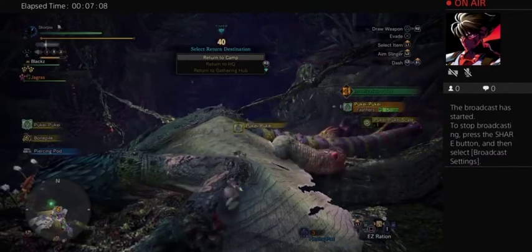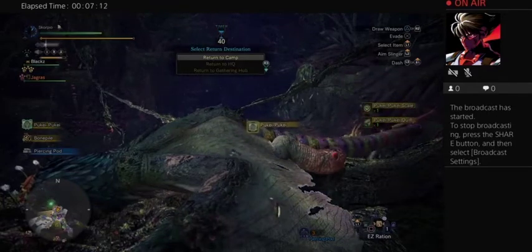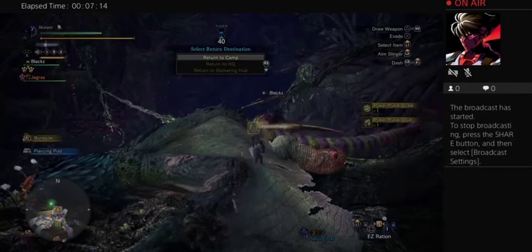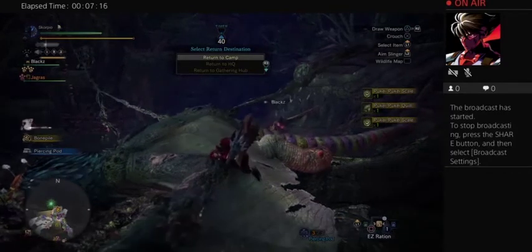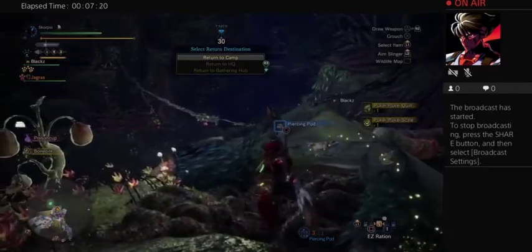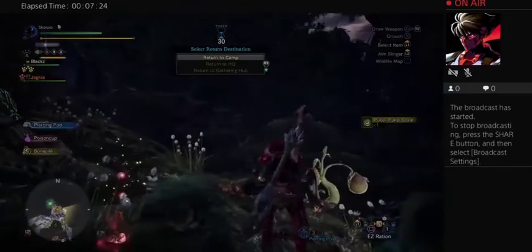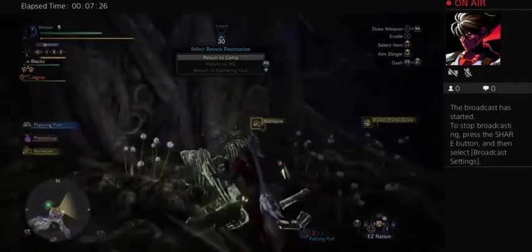We got the old feathers, got the regular feathers, we have the scale, quill, and we have another scale. Actually, I think the scale is what I needed. Probably not. See what I do in a second.